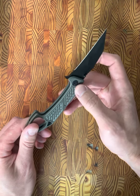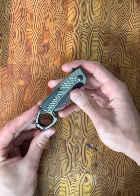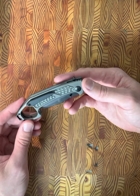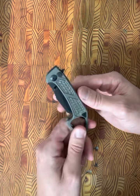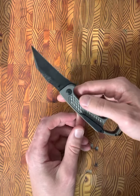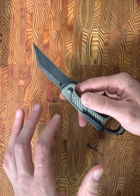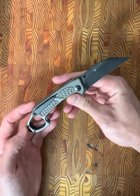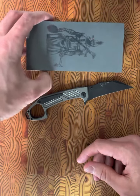It's not really great as far as an all-around knife. It's super stabby. Definitely think karambit when you see this thing. As far as the one knife to rule them all, this one is definitely not it. If I got stuck with this thing on a desert island, I would be like, man, I picked the short straw. So again, premium materials, everything in 2022, this thing is cutting edge, I would say, no pun intended, but it's definitely not the one blade to rule them all.